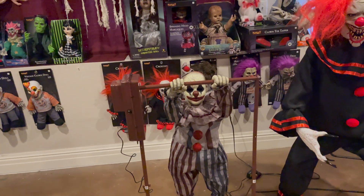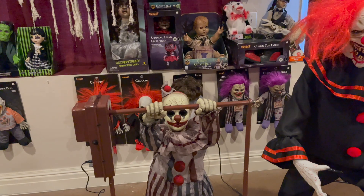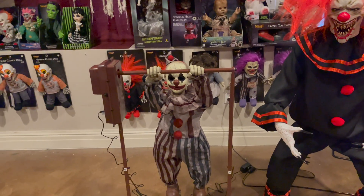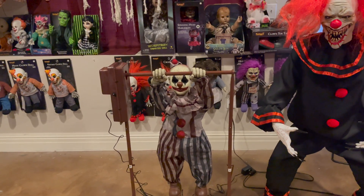I have the Haunted Ferris Wheel, the Rocking Elephant Clown, the Clown Go-Round, and the Seesaw Clowns. This guy came out last year and I was going to buy him but never did. So this year I was committed to finally buy him, and luckily Walmart.com was selling him, but for a very weird mistake.